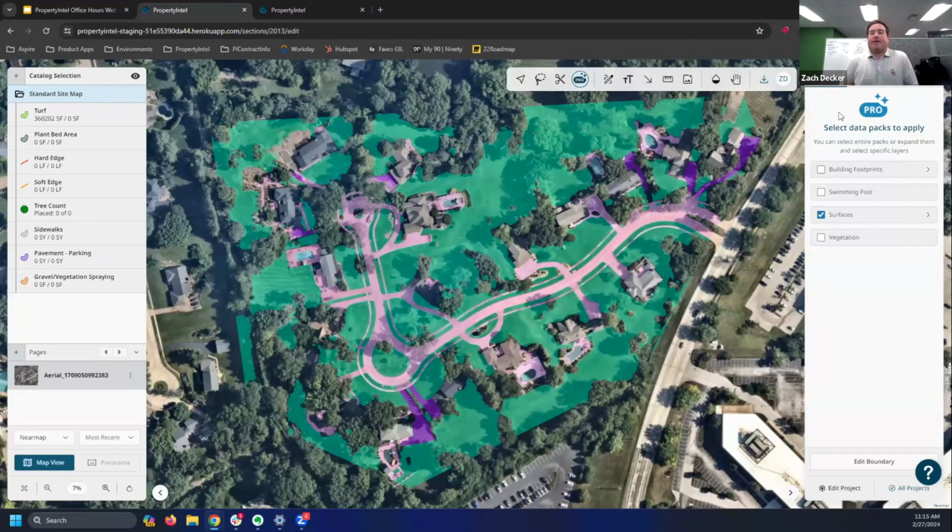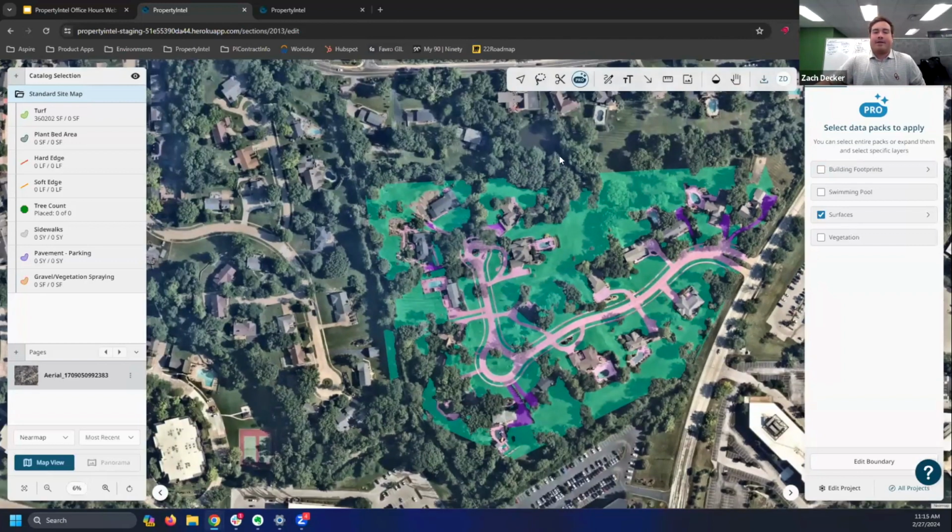So that's the quick rundown of ProMaps. Again, early beta state with what we have today, but there's a lot of awesome features available here. And I think it's going to save a ton of time and make measuring a lot more efficient for everyone.